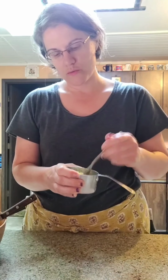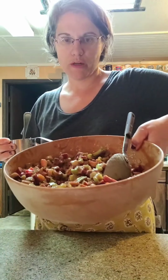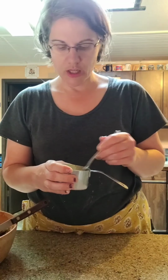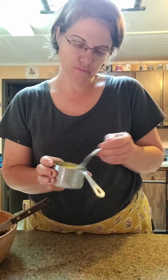This is my filling: rhubarb, a cup and a fourth of sugar, a tablespoon of cornstarch, and four eggs.